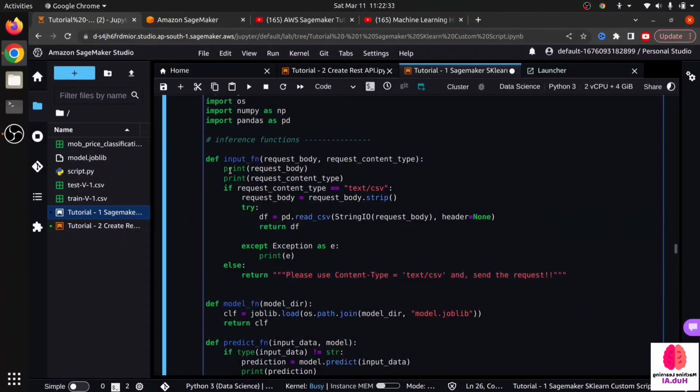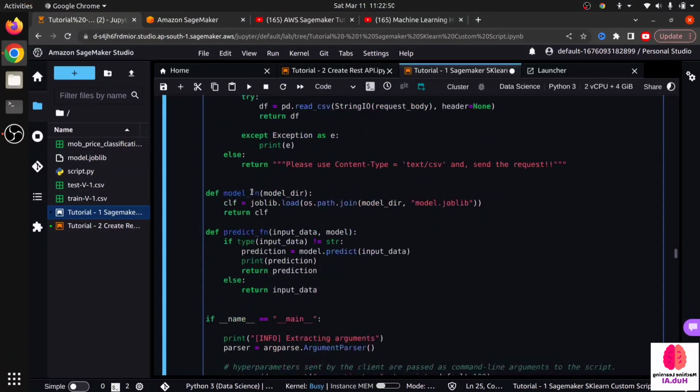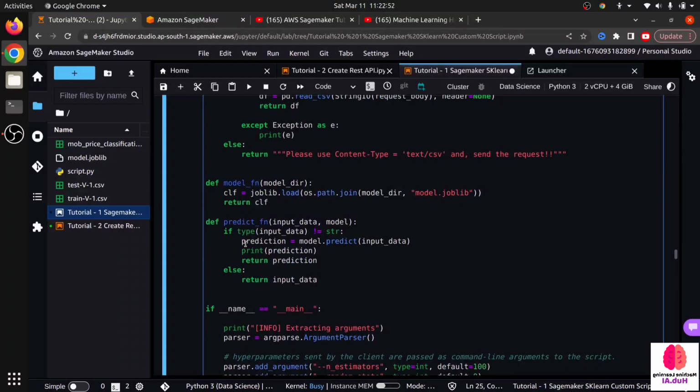In the input function I am taking all the data as a string, meaning as a CSV, and then converting it into a data frame. I can do that using StringIO, which converts our string to a data frame. Now this data frame from the input function will be passed into the predict function, and the predict function will do just model.predict on the data frame and return the predictions in batches.